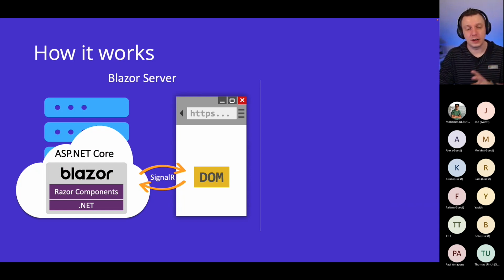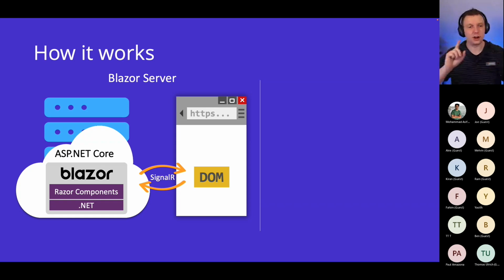Until now, until .NET MAUI, we had two flavors for Blazor. We had Blazor Server, which is your more traditional approach. Everything basically runs on the server on an ASP.NET Core host. You can have Razor components, which is very important. I'll show you that in a little bit, why.